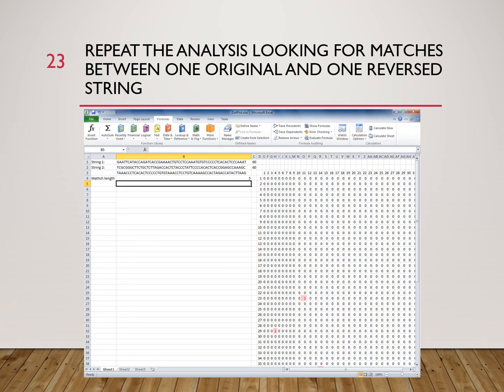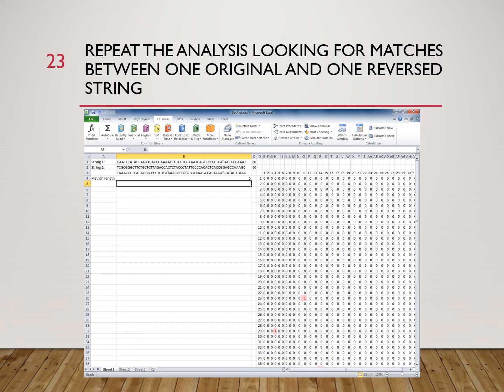Now we have to make one modification to the formula that was comparing subsequences. It had two MIDs asking if they were equal, and the first argument of one MID was $B$1 and of the other was $B$2.